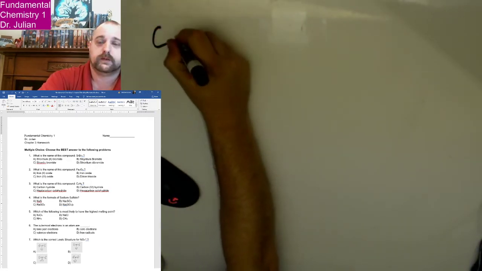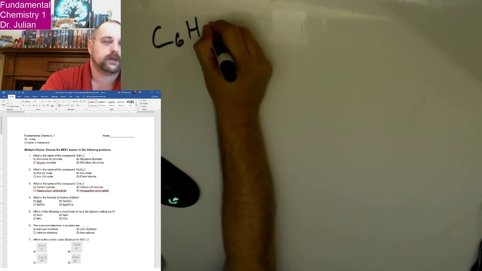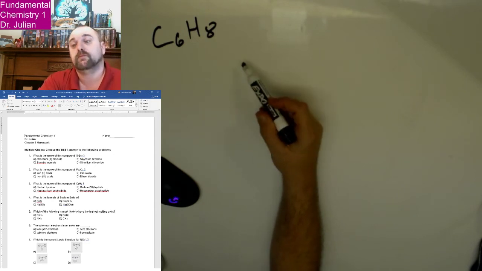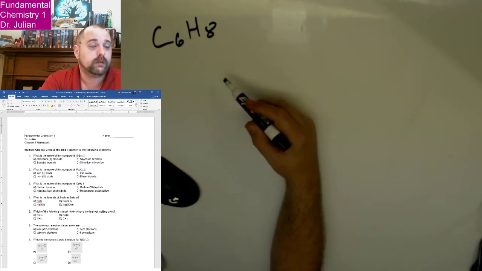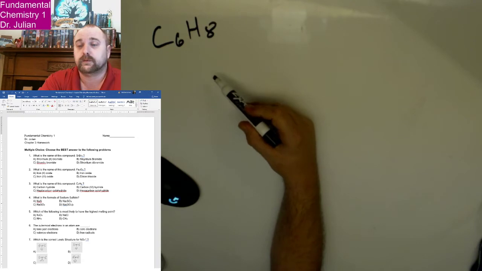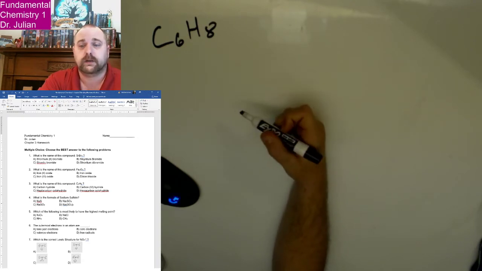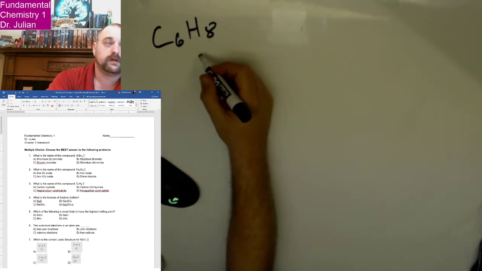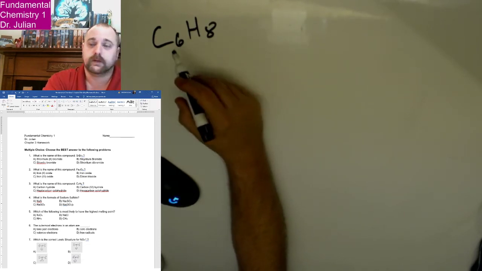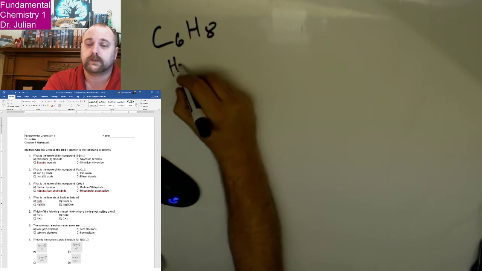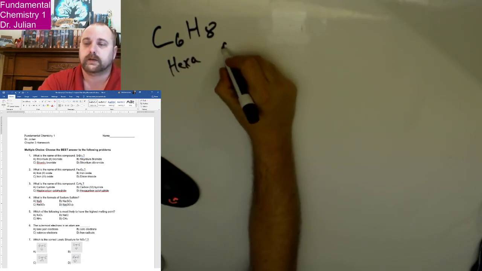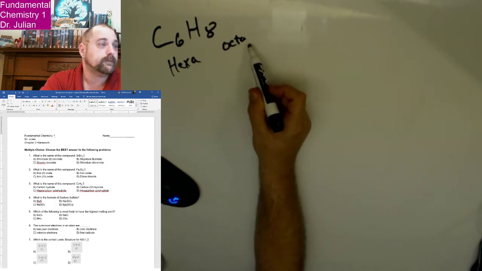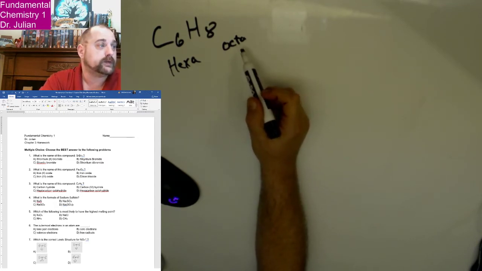C6H8. All right, so carbon and hydrogen. Don't forget, you got to move hydrogen above the boron and carbon. And so they are touching. It's actually a non-polar covalent bond. So this is going to be using our prefixes. And so 6 is hexa and 8 is octa. So hexacarbon octahydride. And so that's D.